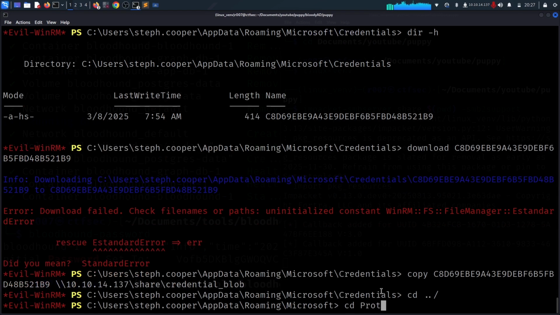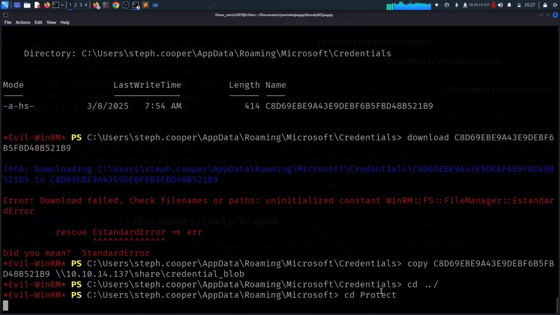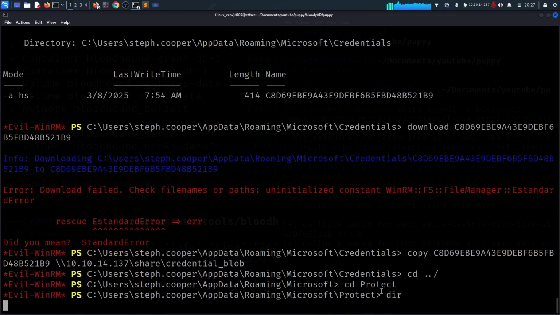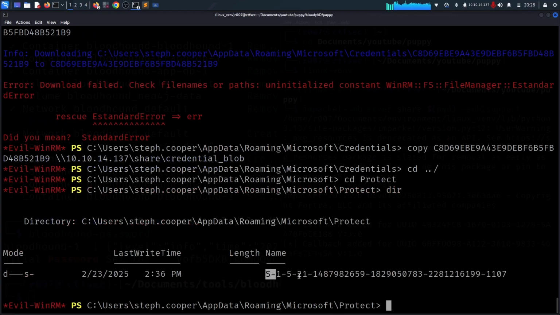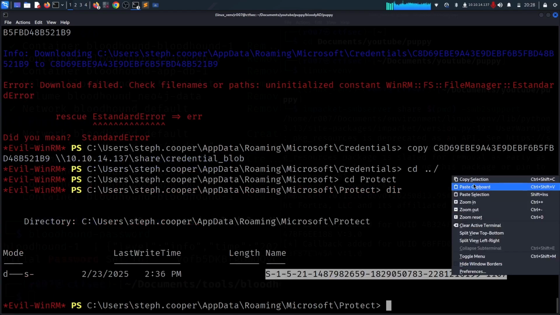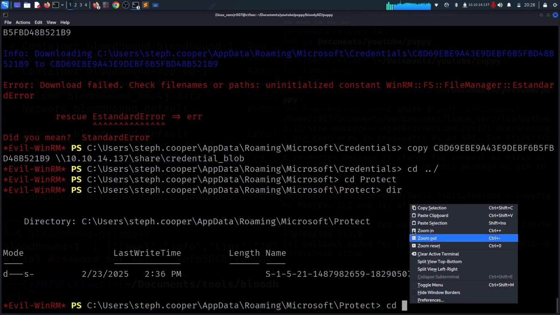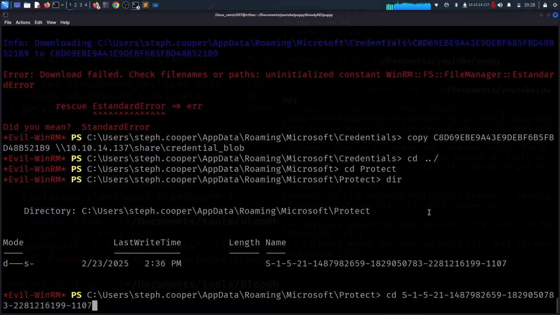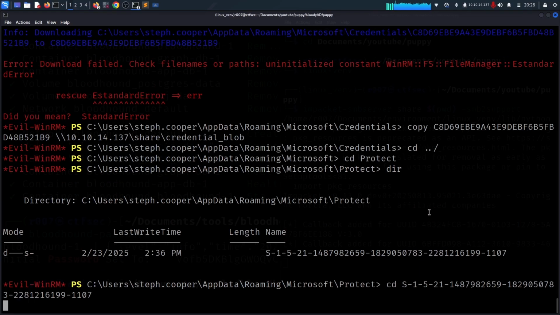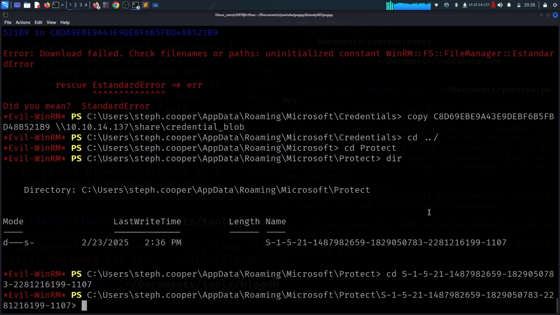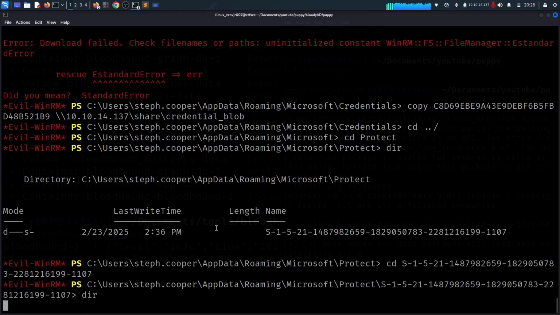And go to protect, dir to see what is inside. We're going to change directory to this. What do we have?